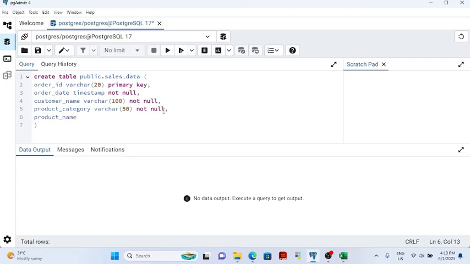Under the product name, we also have that one to be variable character, that will be VARCHAR. If you write VARCHAR, make sure you limit it to 100, so 100 will be our limit for the width. After that, we also have to put NOT NULL in front of it. NOT NULL is to eradicate any empty column that is going to be in your data set.